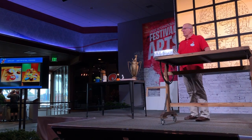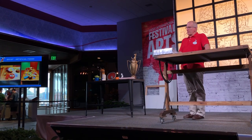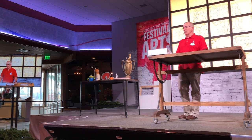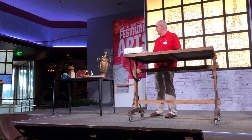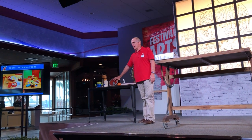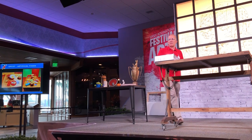She came and prepared the food, and we froze it, and we took digital photos of it so that we could, in fact, duplicate it, and we sent it off to California and had it duplicated. And that's what you saw in that slide. In fact, what you see right here is one of those pieces. This is actually a molded piece that is an exact duplicate of the real food that was there.